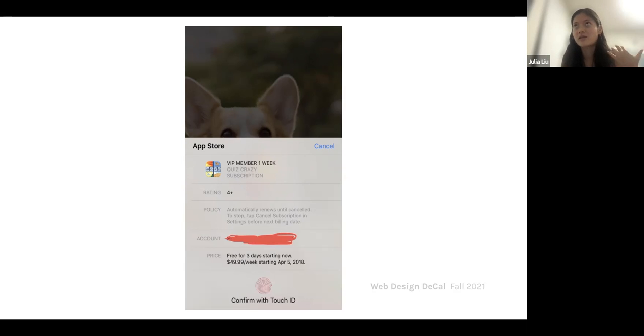So you can't specifically make the choice of, oh, I won't pay for 3 days. You have to say, I won't pay for 3 days, and then I will pay starting 3 days from now. So they kind of trick you into agreeing to these long-term subscription plans from the very beginning. They force you to agree to both options, and they don't give you the option to just not pay for 3 days. So that's another example of an asshole design.